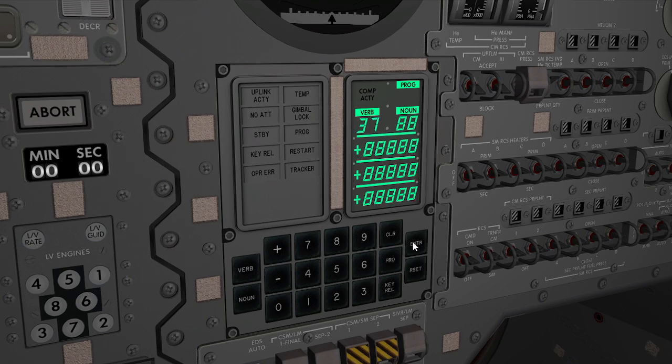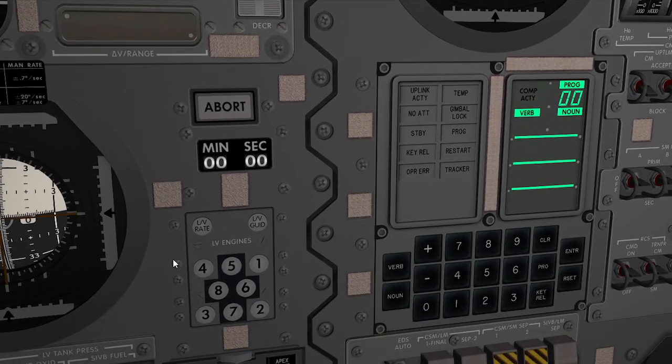Verb 37, enter, 0, 0, enter. And that is getting you to program 00, the idling program, which is in some cases also similar to refreshing on your computer, but we'll talk about that when we get there in flight.